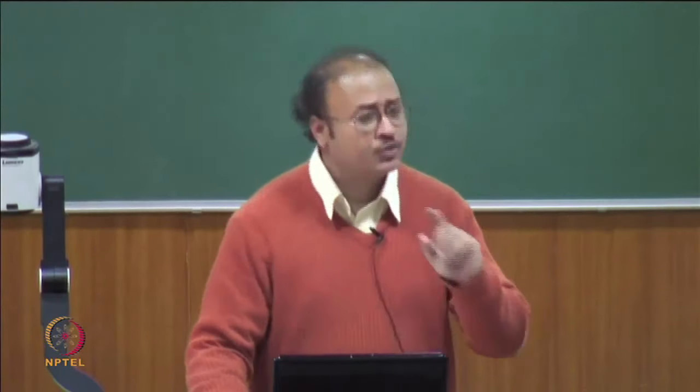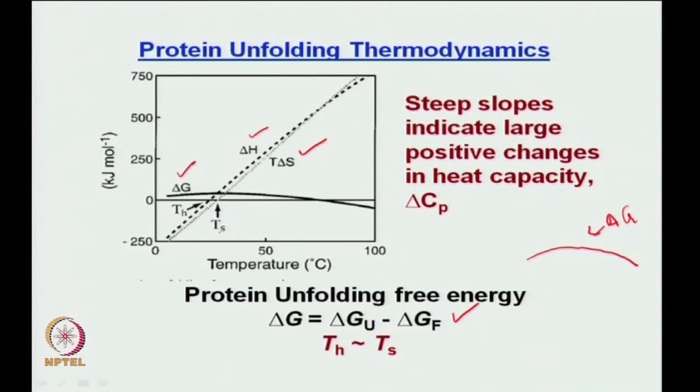Now, there is one more thing, this we will discuss later, but see it does not stay positive. That means, when you go to higher temperatures, it goes to the negative, and also when you go to lower temperatures, it goes to the negative, right. Do you know what happens when delta G is equal to 0? What does that signify? Any ideas?